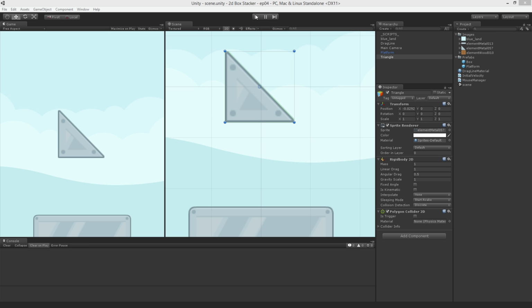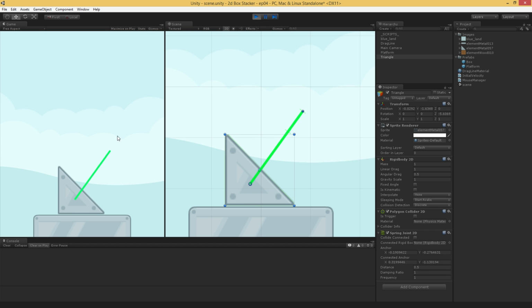All right, after a brief pause, I have figured out the problem. Now, if we go ahead and hit play, this is going to be a stupid problem. That's very annoying. We're back in the state where it's not currently working. I've got the spring, but nothing is actually happening, despite the fact that everything here seems to be set okay. Connected rigid body, none is fine. Collide connected, well, we will want that on, but having it off, it should still spring. It should just be passing through the surface. It's just that the spring is literally not doing anything right now.